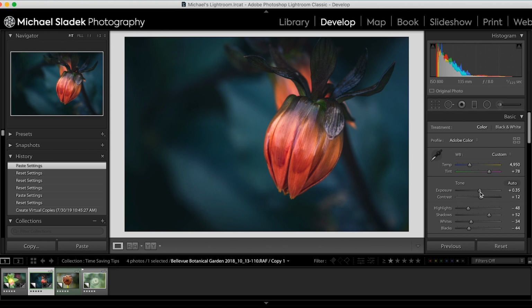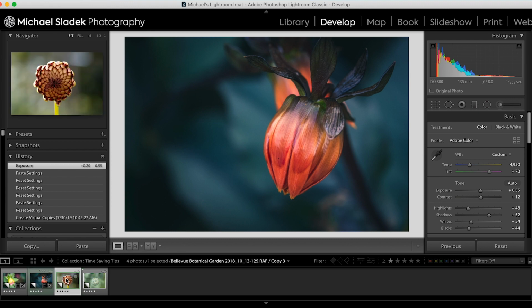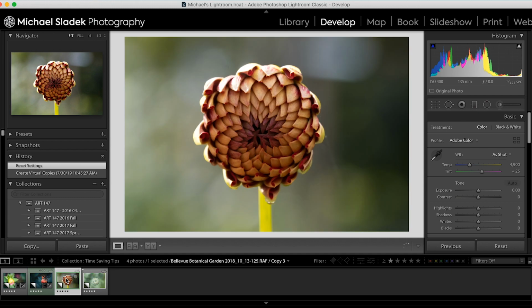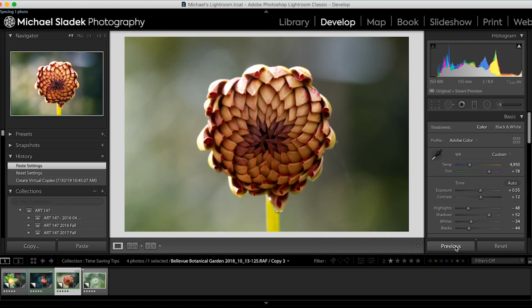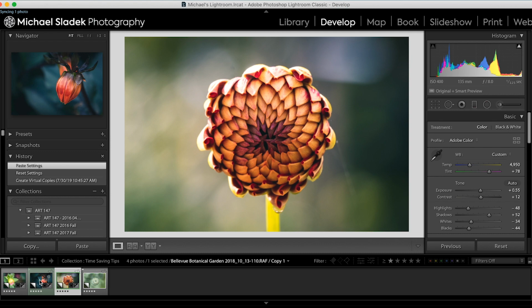On this photo, I might make it just a little brighter still. Just a little bit. That's too much, sorry. And maybe a few other changes, but I'll leave that alone for now. So let's go to another photo and do a similar thing. So we're going to click on Previous. So now it has the changes from the first photo plus the one little adjustment I made in the second photo. I'm going to click Previous again, and you can see it cropped it, and it applied all the changes from the photo I was on just before I clicked on this photo.